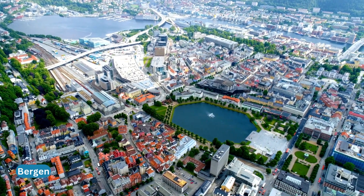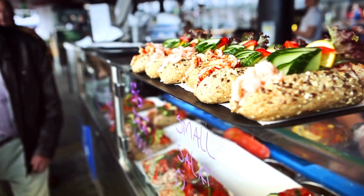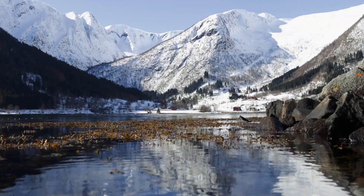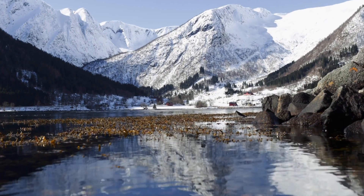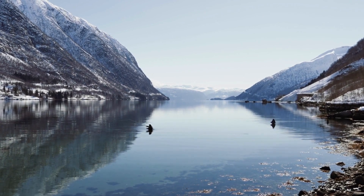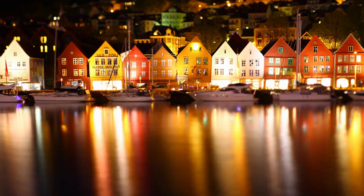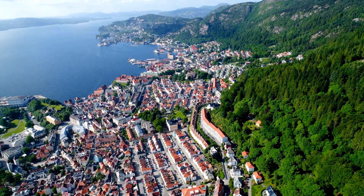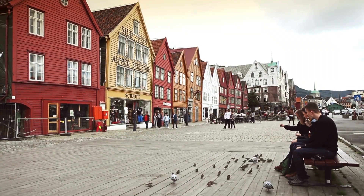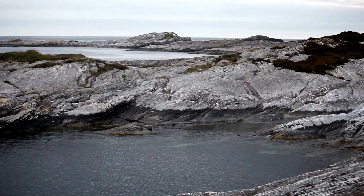Historical UNESCO World Heritage sites meet innovative fashion, trendy restaurants, and a progressive music scene in Norway's second-largest city, Bergen. Visit some of the country's top museums like the KODE Art Museums and Composer Homes, get lost in a maze of cobblestone streets, and experience the city from above at one of the seven surrounding mountaintops. Bergen is the gateway to some of Norway's most famous fjords, including the Sognefjord — Norway's longest and deepest fjord — in the north, and the Hardangerfjord, where you'll find the famous mountain plateau Trolltunga, in the south. Many of the fjords have sidearms that are at least as beautiful but far less busy. Travel to the fjord village of Flåm with the Bergen Railway and the Flåm Railway, voted one of the world's most beautiful train journeys.